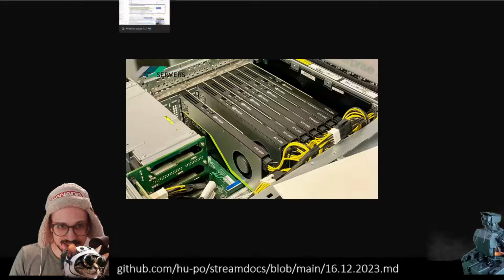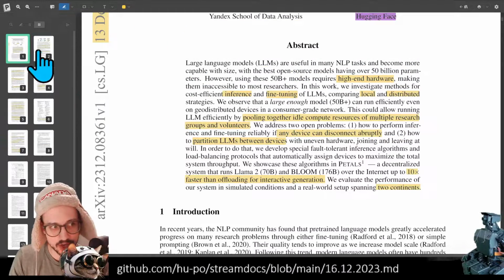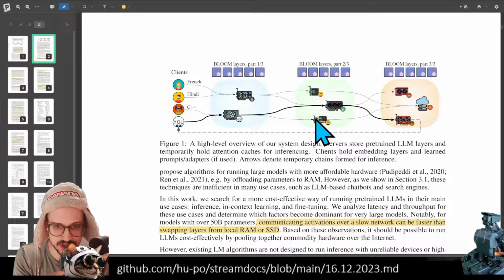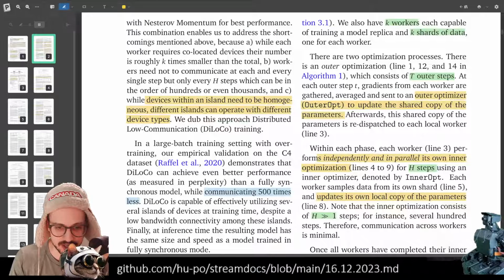But that's a very strong assumption, because you can really only make that assumption if you're Google and you're dealing with large data centers that have homogeneous devices on every single island. But that's not going to be the case if you're doing open source work. In open source work, you're going to have a huge mishmash of different GPUs. You might even have different devices on the same node. So if you have a computer with 2 GPUs and those 2 GPUs are different, that's going to be a deal breaker for this type of situation.